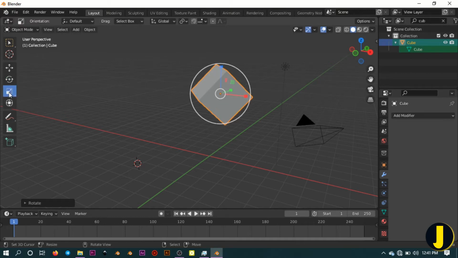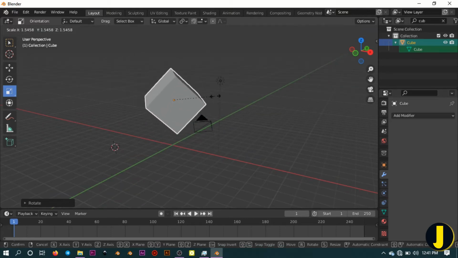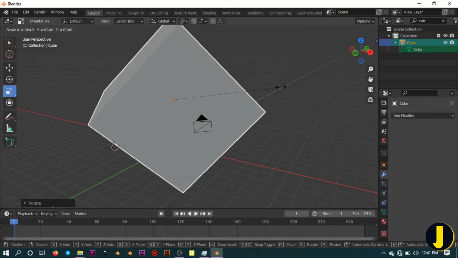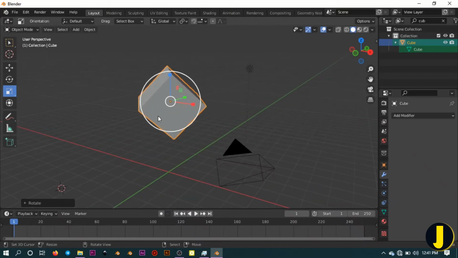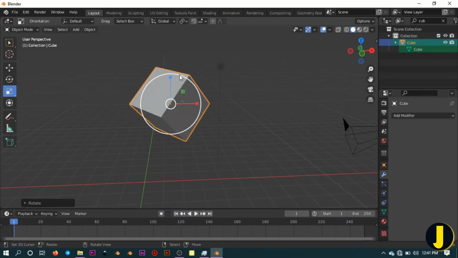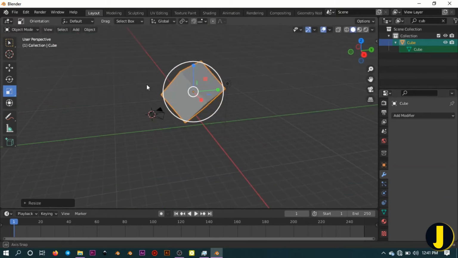So you have the scale here, and the shortcut for scale is S. If I hit S on the keyboard and move the mouse, you can see I can change the scale, here by clicking and dragging along this circle. You see, that is scaling. That is how we scale.